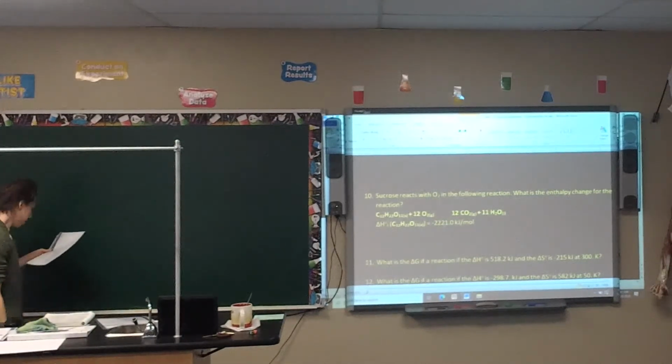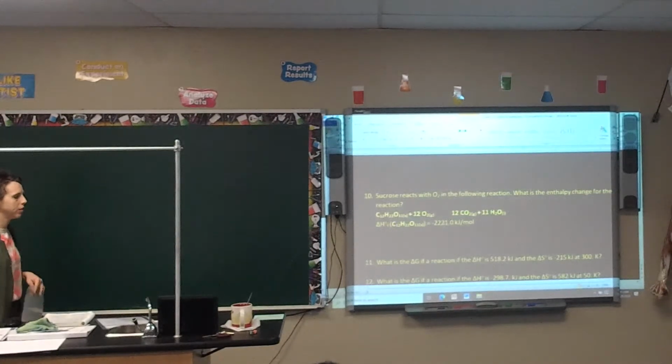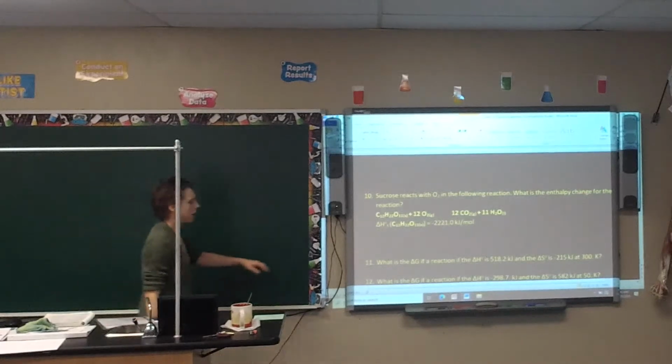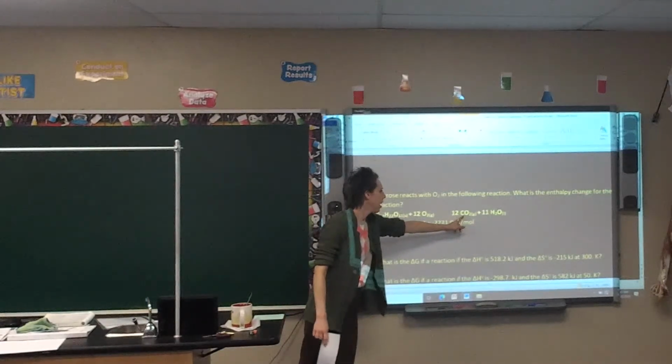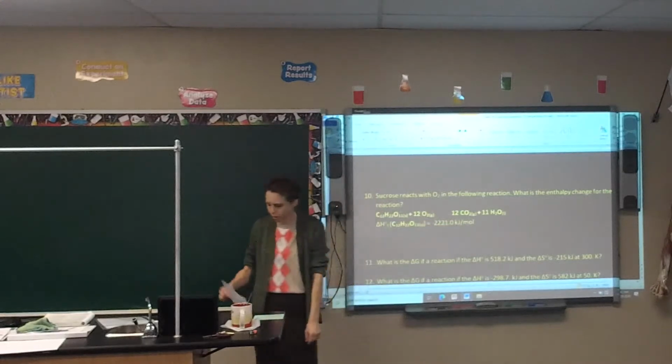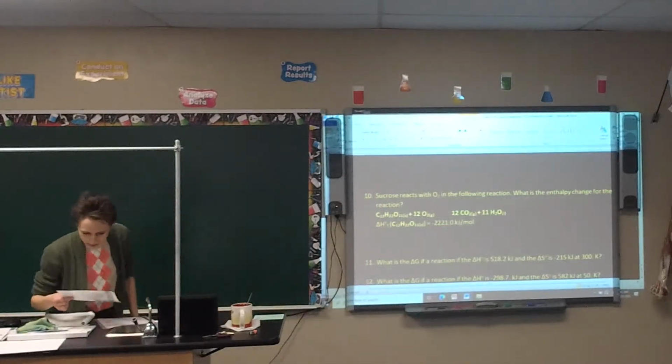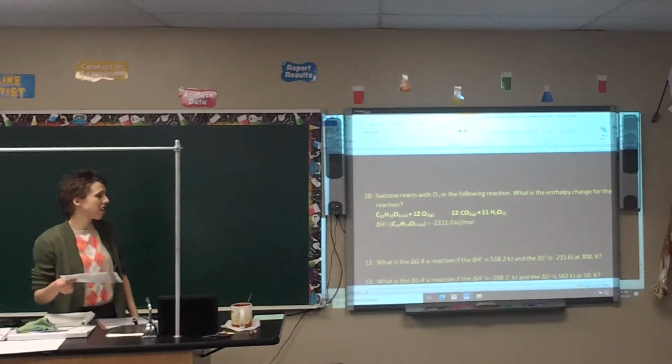You should hopefully already have what carbon dioxide in gas form is, what water in gas form is. Yeah, but then you have to multiply it. It's not water in gas form, it's water in liquid. Well, yeah, you're right. It's water in liquid form and it's carbon dioxide in gas form. You should already have those values written down from the first problem though. Yeah, but you have to multiply all of them. That is true, you're right. You do have to multiply those.